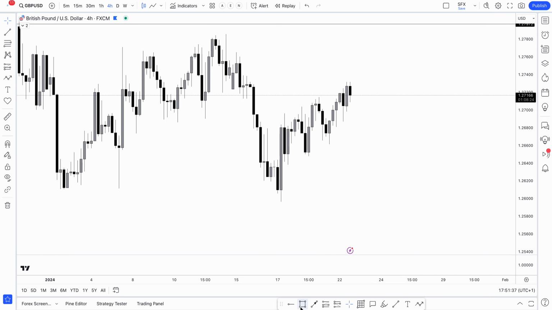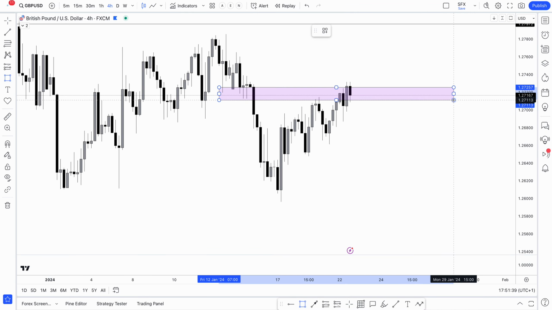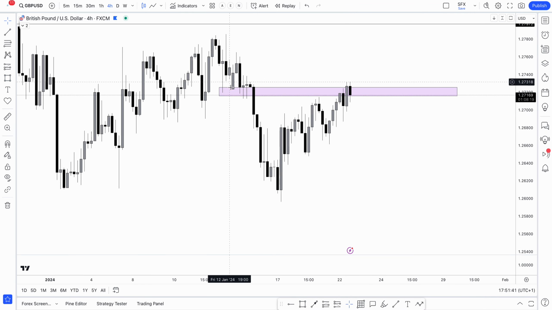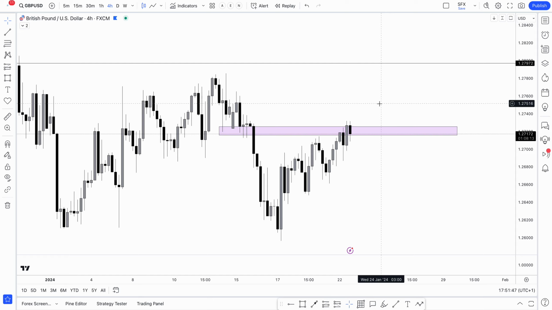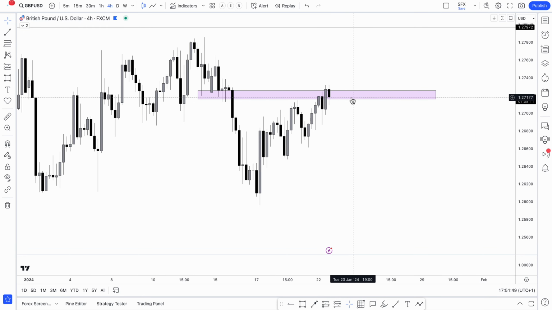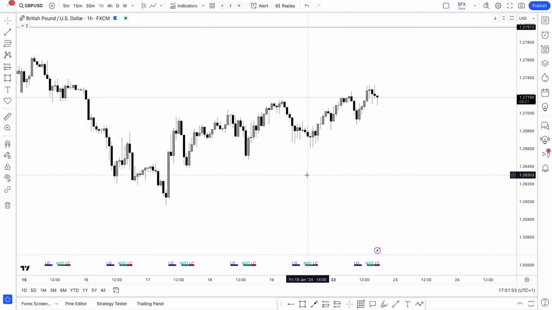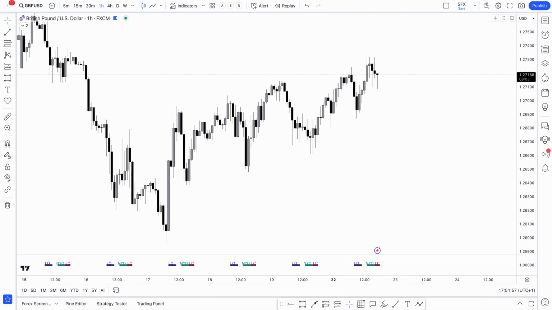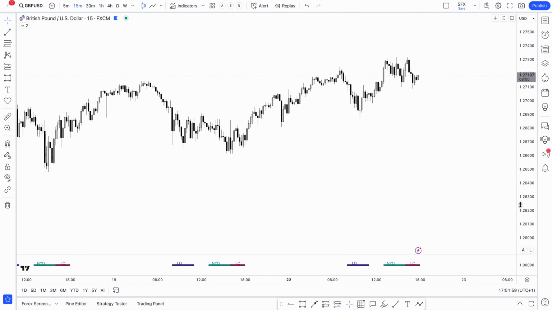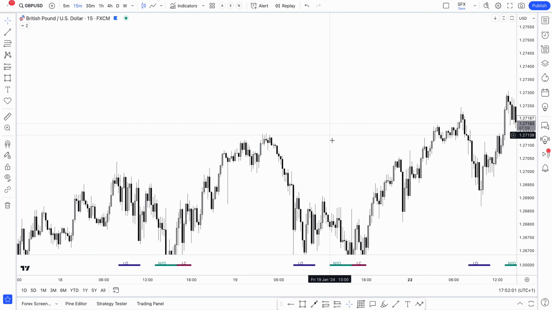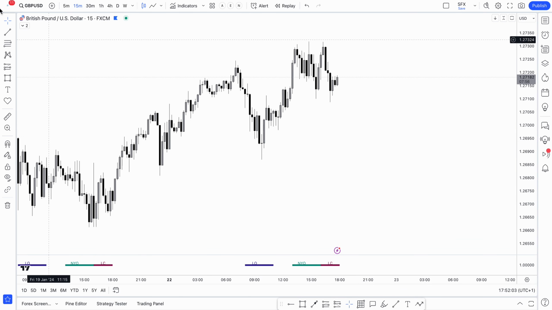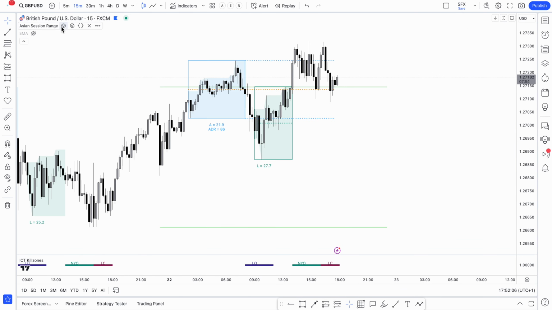Currently, if I mark up this level, or let's say zone, we are rejecting the supply area. If we can surpass this, break above, close above, definitely we are still bullish. So we have to see what will happen there, right? On H4. So let's go to the lower time frames. Let's go to 15 minutes. So 15 minutes at the very moment, if we dive into what happened today.